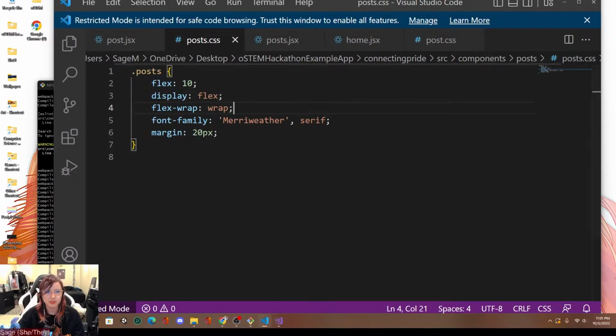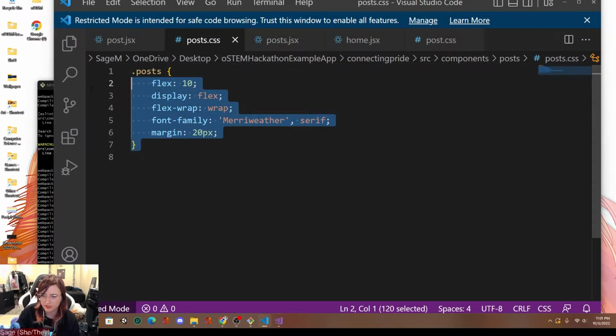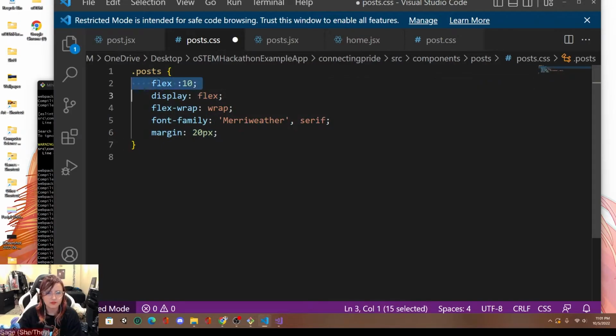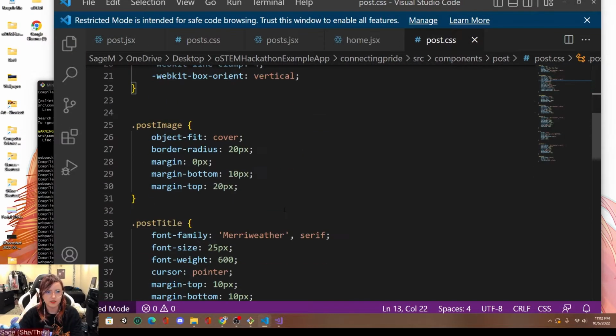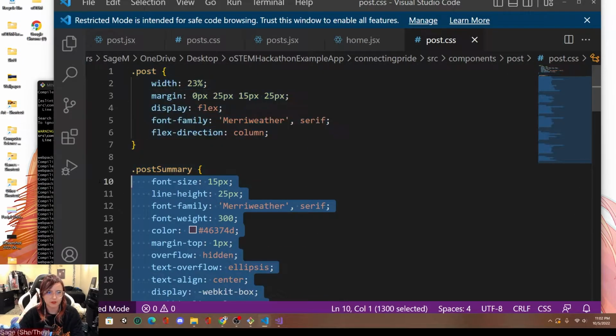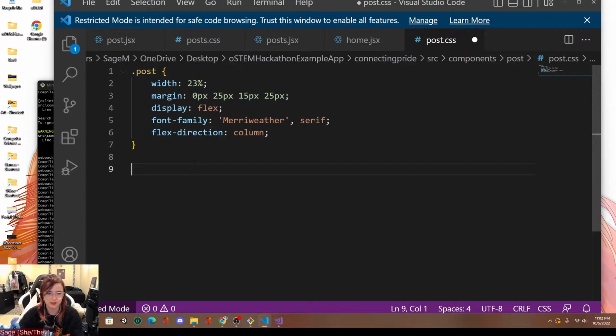And now in the post.css, just add this very quick so things look pretty. Flex centers it and makes it nice looking. Enter your font family, of course. Margin is how much it's going to be separated from the sidebar and our header. And display flex and all that good stuff. And now let me just go quickly and delete all this extra CSS temporarily. We'll get to the CSS later. I just want to display what your screen should generally look like right now.